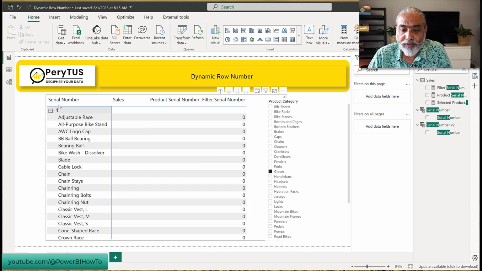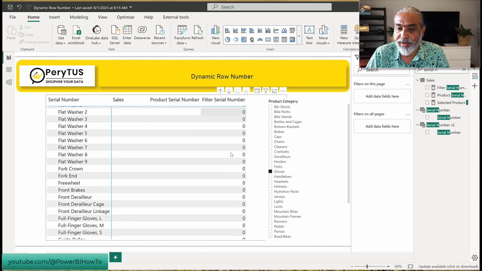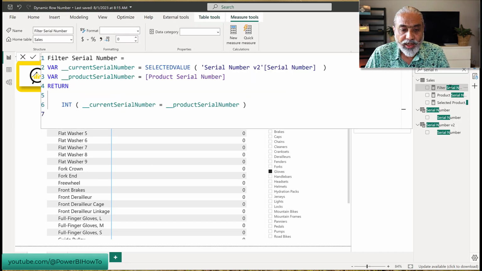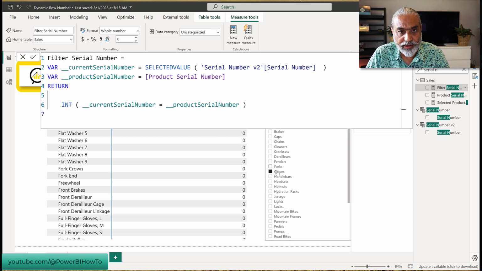But before that, as you can see, this 0 value is coming everywhere, and the reason behind that is the one thing I was trying to explain before. Here, the serial number is always giving us a serial number, and then the product serial number is blank. It's only 1, 2, 3. We have 3 products which have a ranking based on the selection, and the rest is blank. So what it is doing is saying is blank equal to the selected value, the serial number, and it's always returning false, and that's why we are getting 0 here.